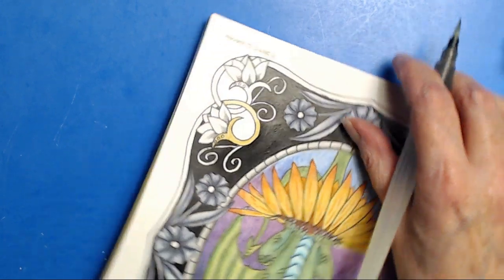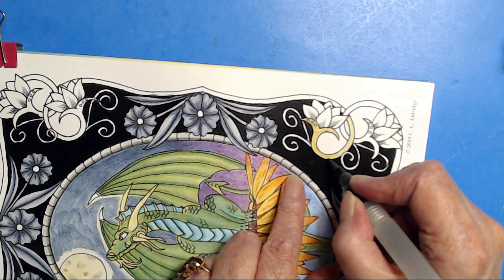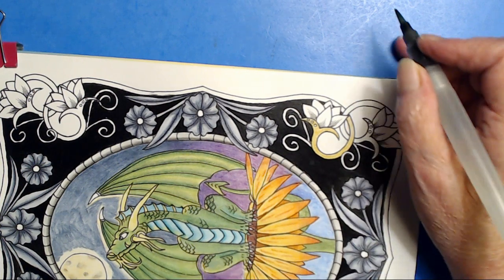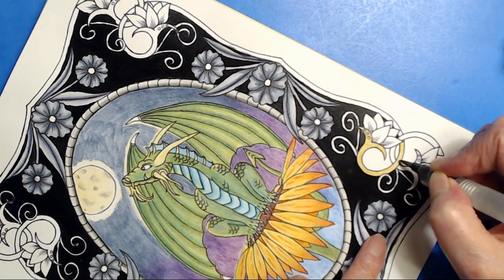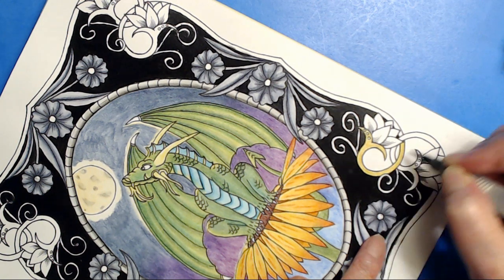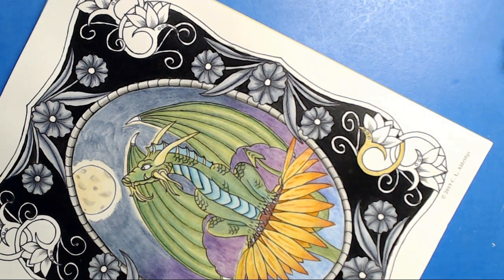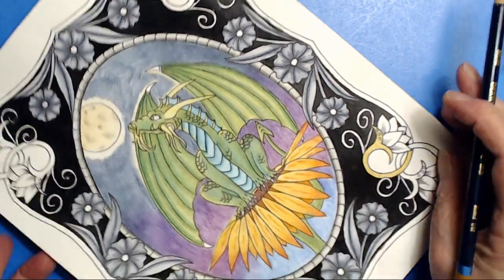I just want to see how much pigment I should be putting down. I think that I might want to put a little bit more on. I'm going to try this one next and see if adding just a little more pigment will make me like it better, because I can always add more to this one.